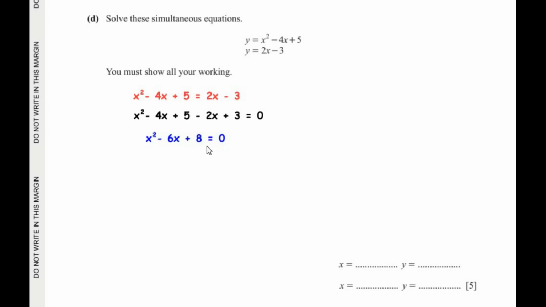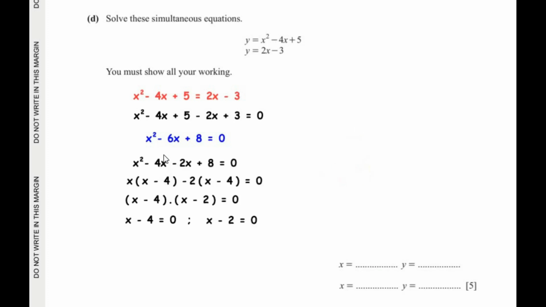Now we have to factorize this equation. So I am going to use the splitting the middle term method. So in this we are going to find out the factors of 8. Since x square is having a coefficient of 1, the 1 multiplies with the constant 8. So we get the value as 8. Now we have to find out the factors of 8 in such a way that when we multiply them we should get positive 8 and when we add them we should get negative 6. So the factors we can think about here is negative 4 and negative 2. Because when we multiply these two together, we get positive 8 and when we add them together, we get negative 6.